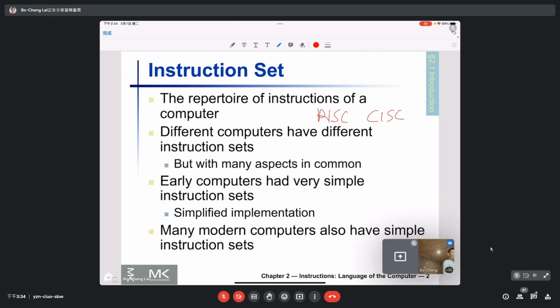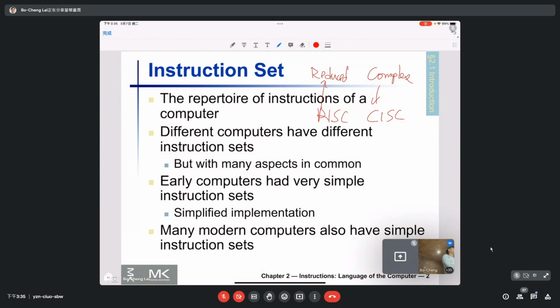The only different character is this one. It's called C, for complex. Okay, so CISC and RISC. This R represents reduced. All right, so we have these two types.